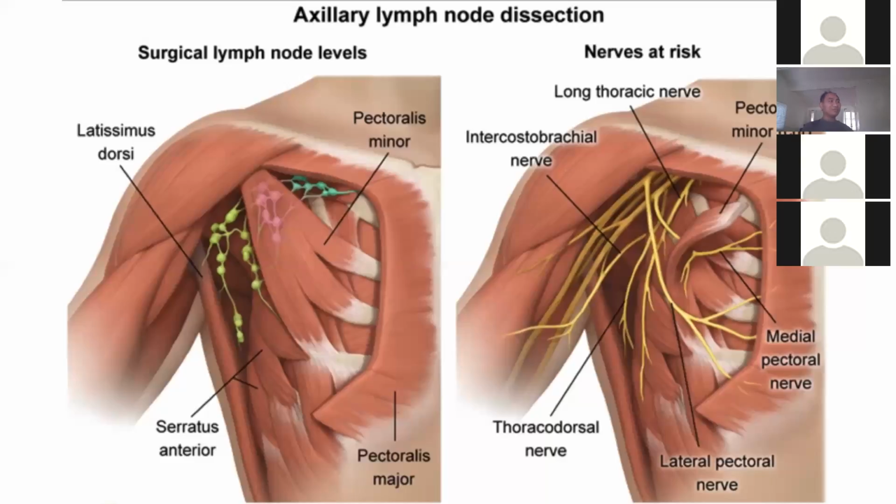What does it mean? Because we are removing the lymph nodes in the axilla, the lymphatic flow from the arm, which has to come back here, cannot come back anymore because we have damaged the lymph nodes with the surgery. And therefore they can get lymphedema. So the swelling, the excessive fluid from the arm, cannot come back to the body. So that is important.